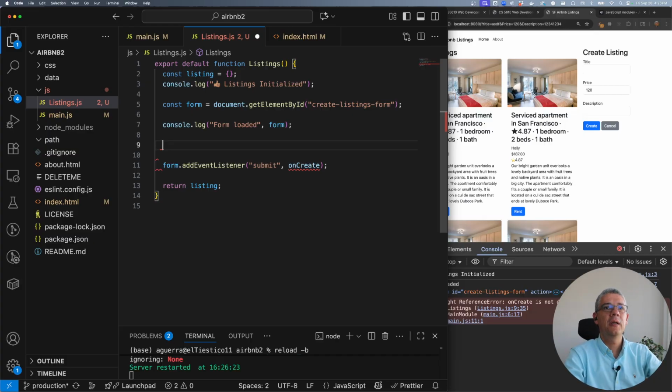Again, if you want to find what attributes you can use, put a debugger and explore in the console, or even better, find it in the Mozilla Developer Network, and you're going to find all the specific documentation.